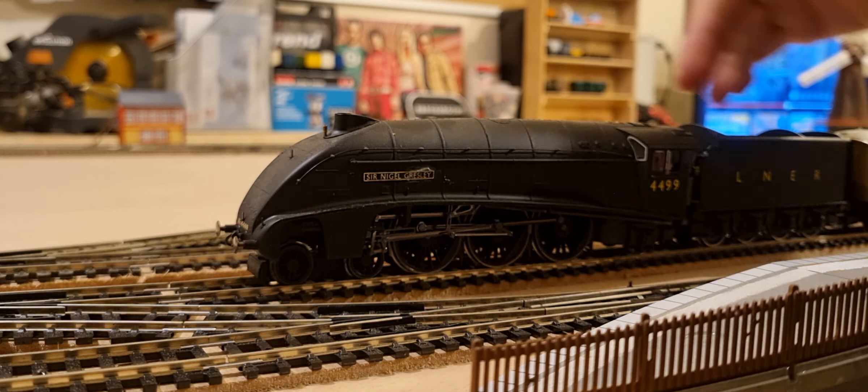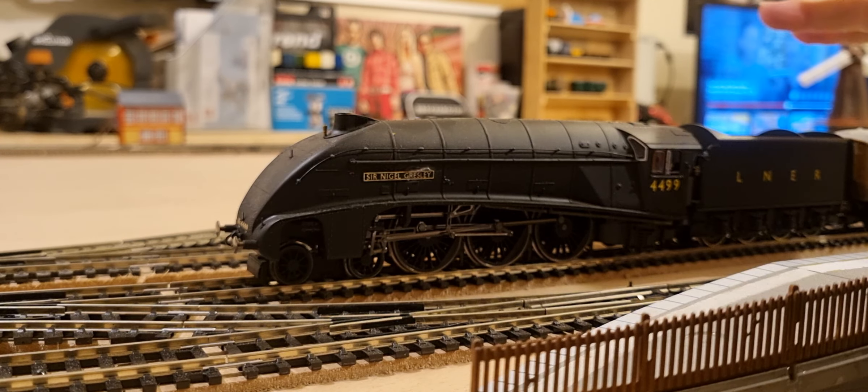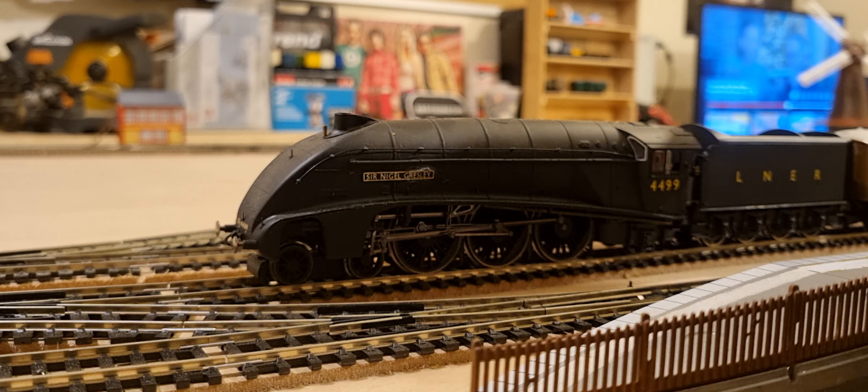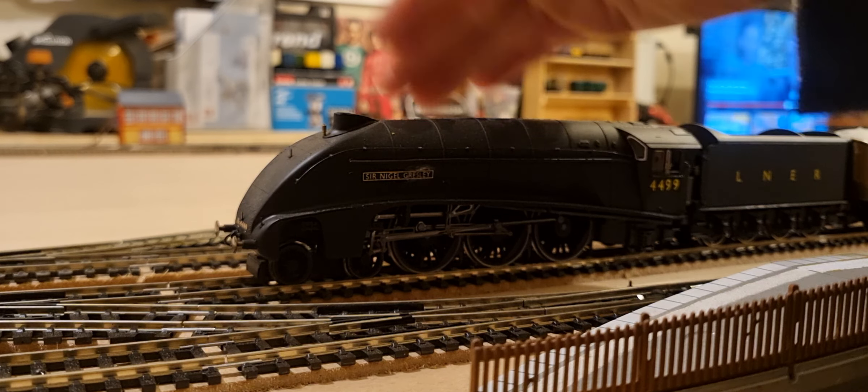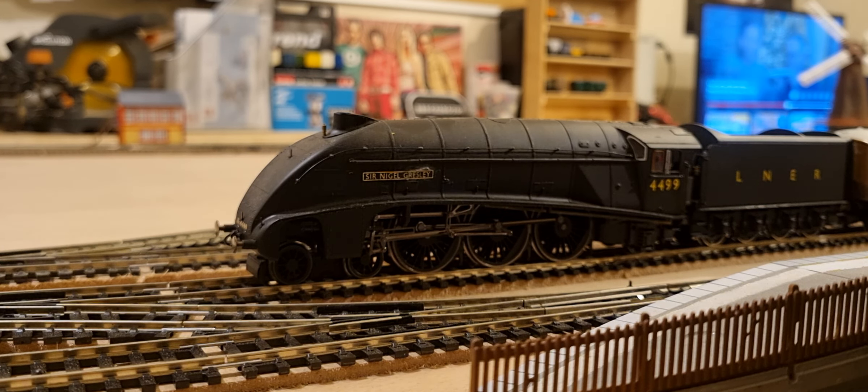It's just the wartime LNER black. It's different — it's not blue or green, it's not British Railways, it's LNER wartime black. And it just looks gorgeous. I think if I gave it maybe a satin finish — I cannot tell if it already is one. But anyway, I want to try and make this look like it's made of metal, like the real thing. Because when we were at York, the sun was bouncing off the boiler and it looked mint. So if I can recapture that in the model, that would be brilliant.